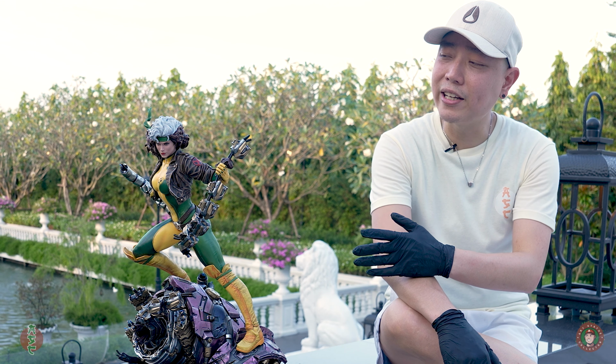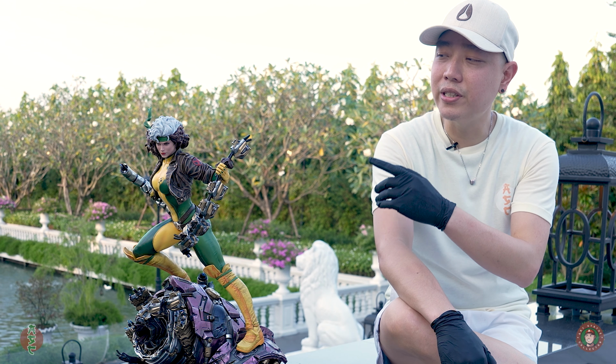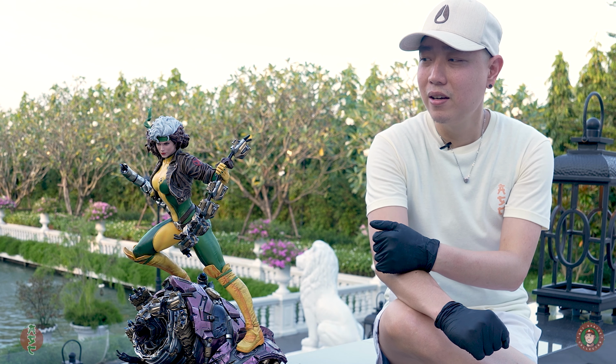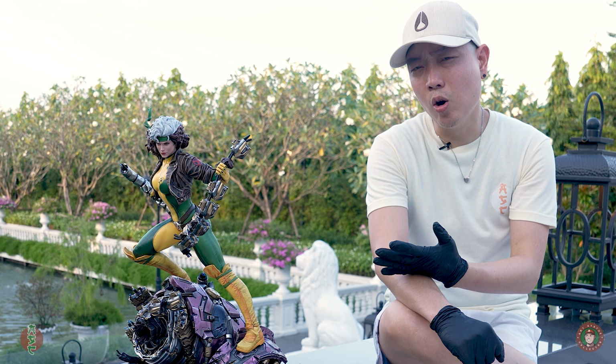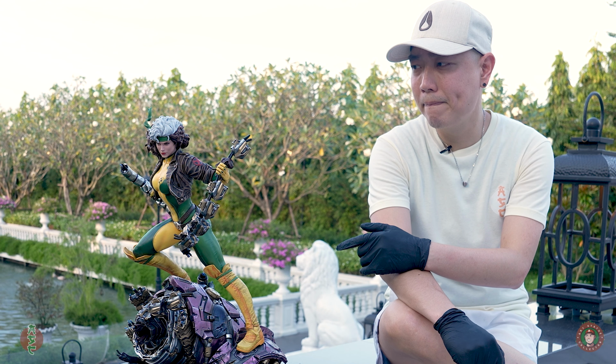Even though I don't collect the X-Men line, I kind of regret not pre-ordering Rogue. Having seen it in person, she's just stunning. I also own a Gambit at home by XM Studios, and I think she would pair perfectly with him.